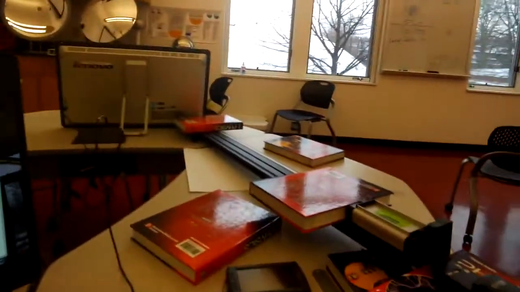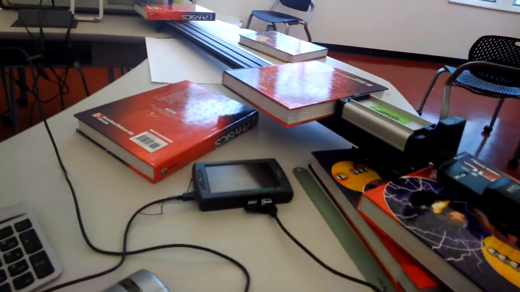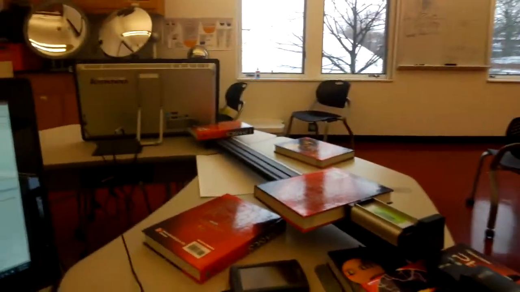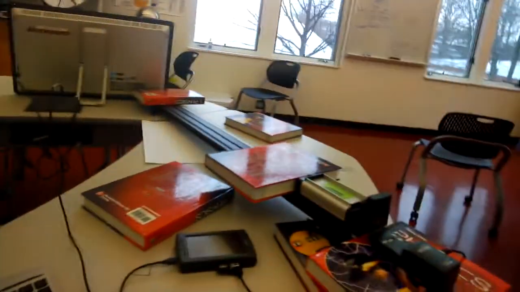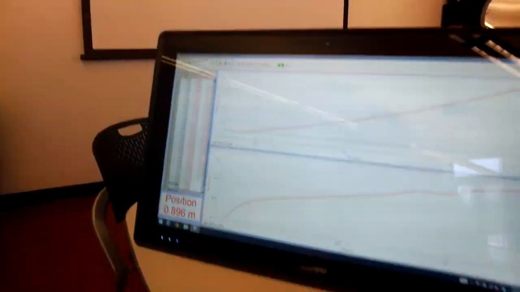So we got the position of the cart tracked for us. We've got the velocity of the cart. But if we want to talk about gravitational potential energy and kinetic energy, what we really need to talk about is height of the cart and position and speed of the cart. So if we look, we've got a solid, almost 30 data points here.